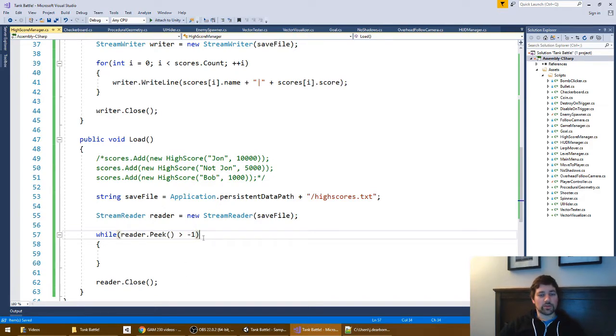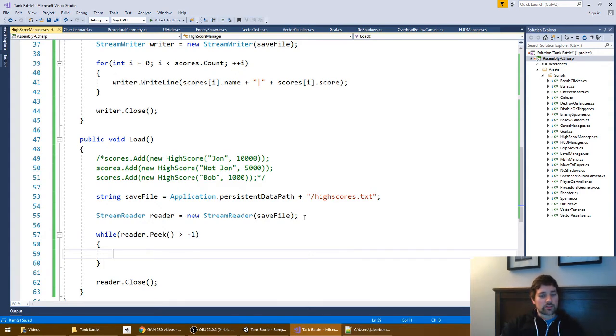So when we went through file IO, Peek tells you the next character that it sees in the stream, and if there is no other character, if we're at the end of the file, we'll get a -1 from this. So that's how we can tell when to stop reading.